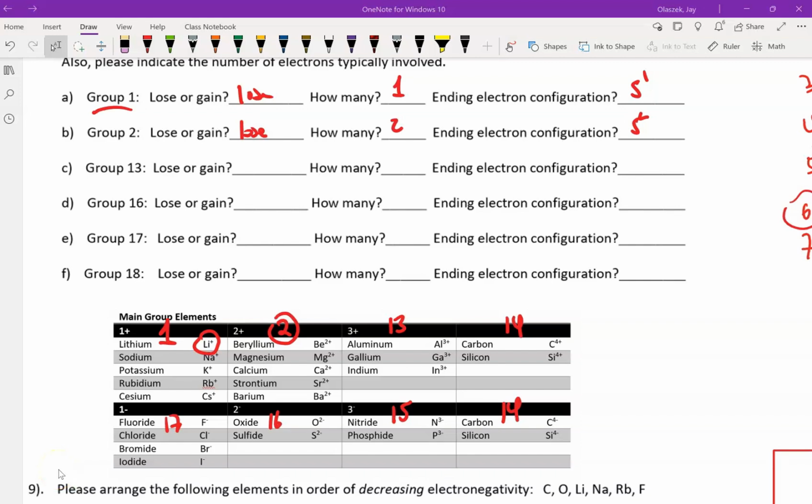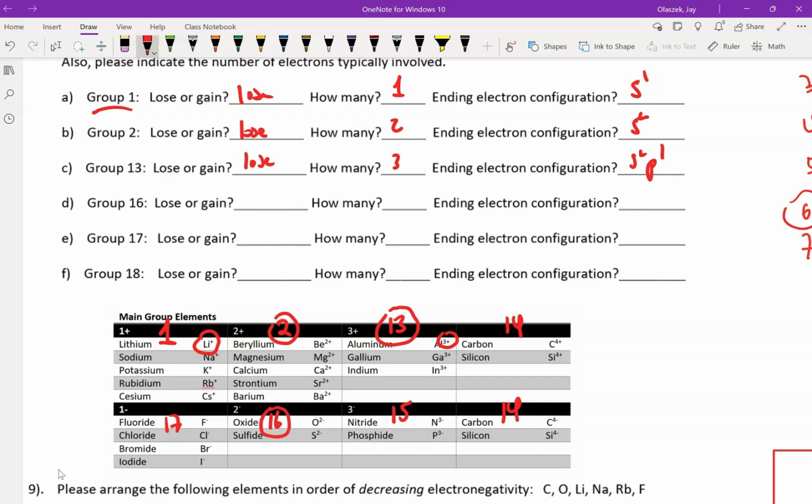Here are the elements in group 13. They tend to lose electrons because they tend to form a positive charge. Because they form a charge of +3, they have a tendency to lose 3. That's because their electron configuration ends s2p1.